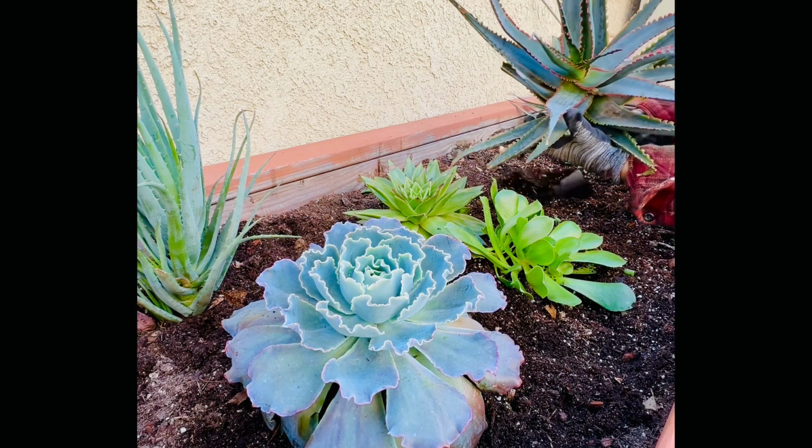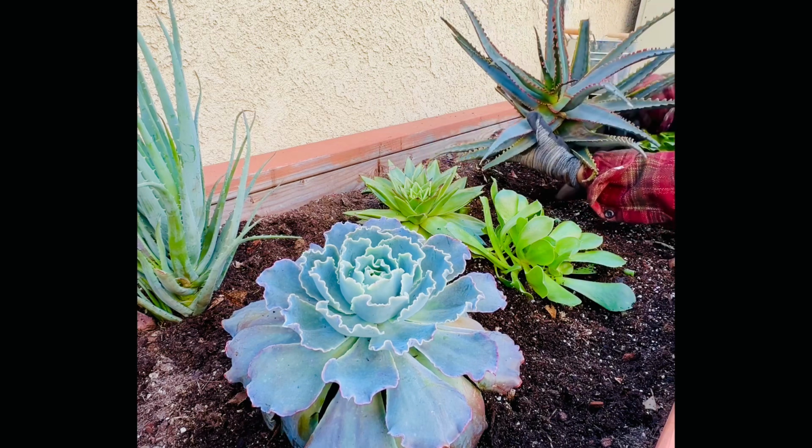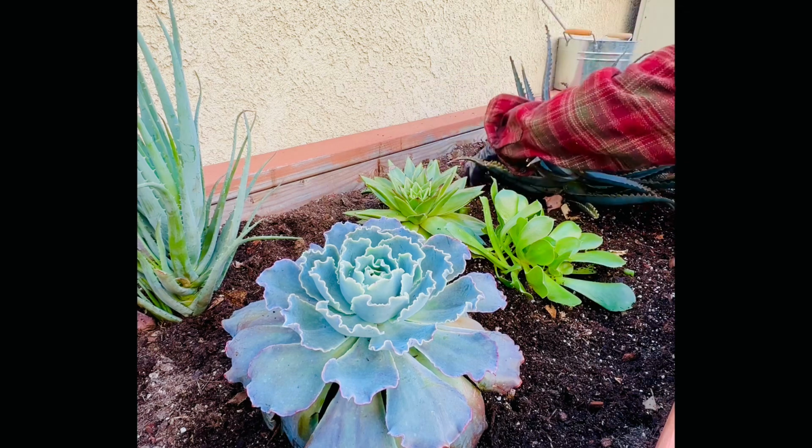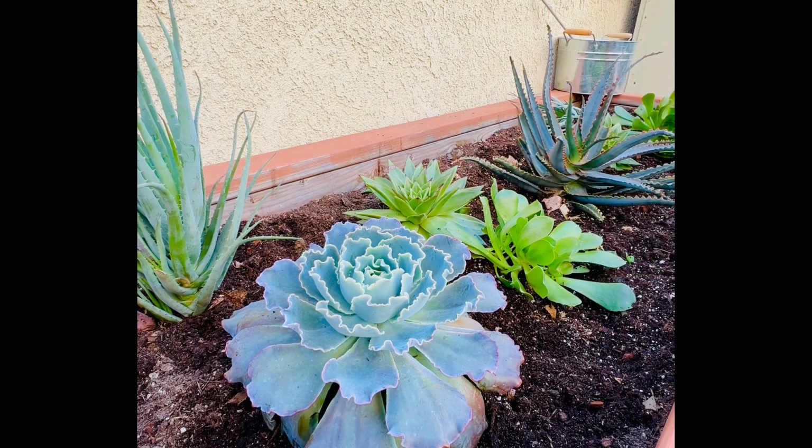So as you can see, this aloe has barely any roots. It's got two little stragglers, but it looks beautiful. And that's the magic of the aloes. They keep a lot of that moisture in their petals and just allow you to plant them in many places, in pots, in the ground, wherever.